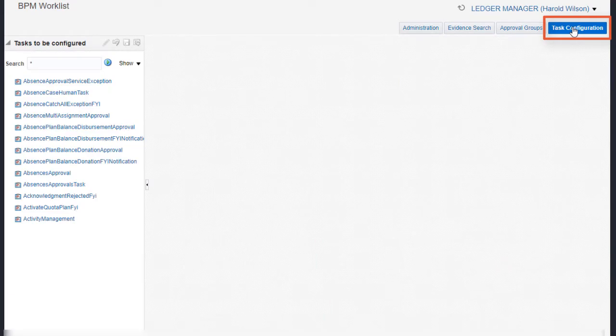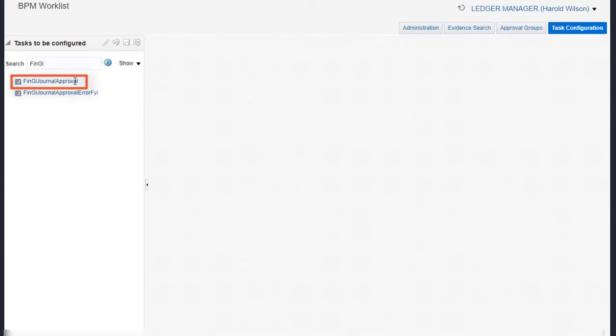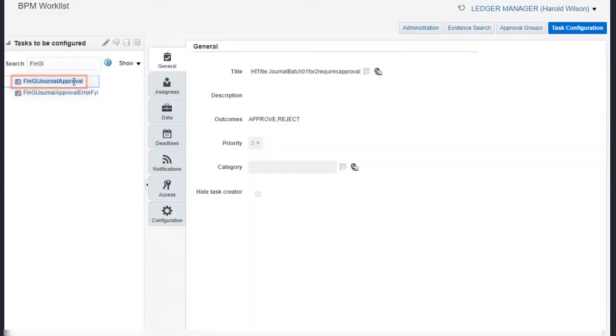Now let's go to the page that has the approval task configurations for financials and find the Journal Approvals task. Since I'm going to configure new rules, I need to be in Edit mode.